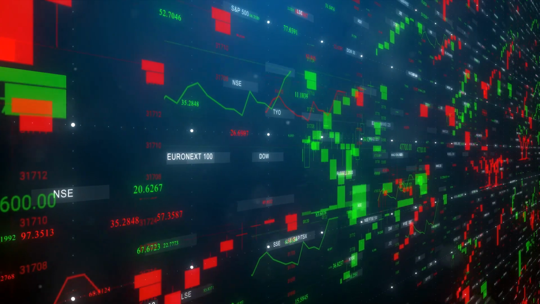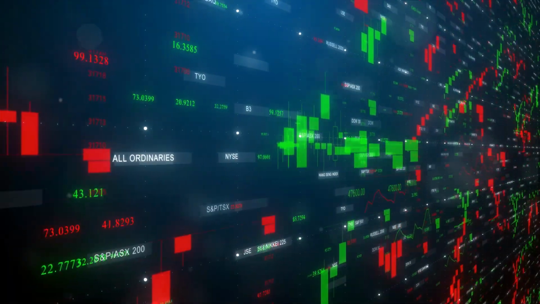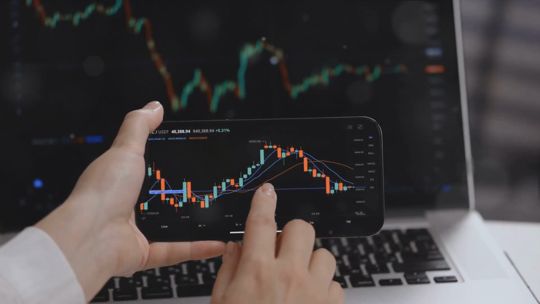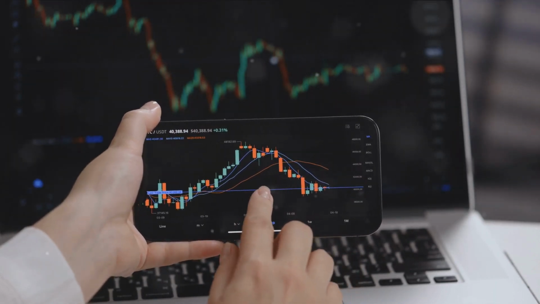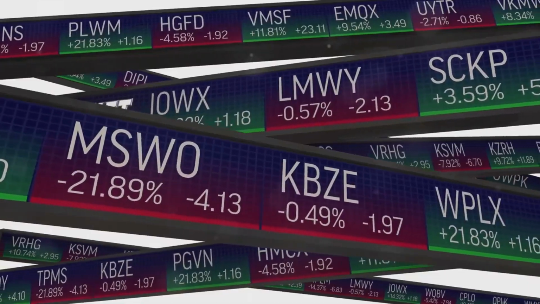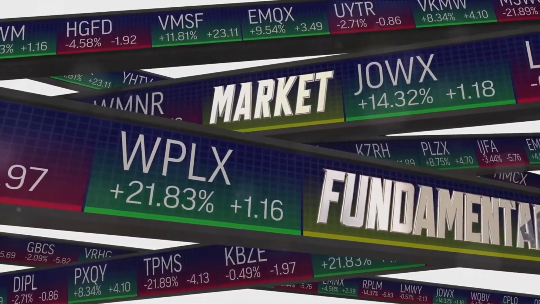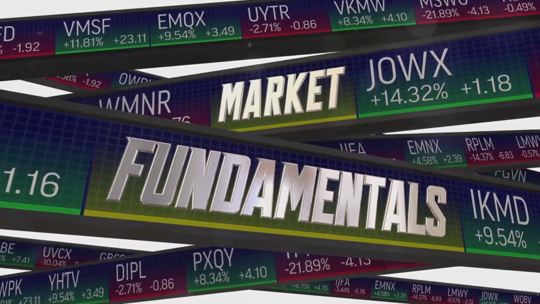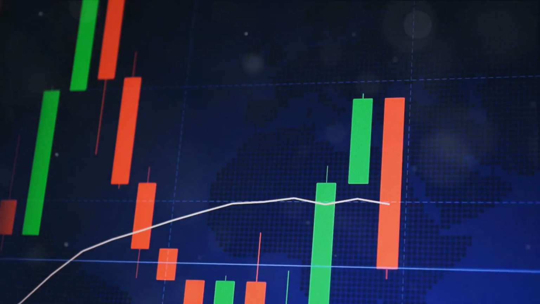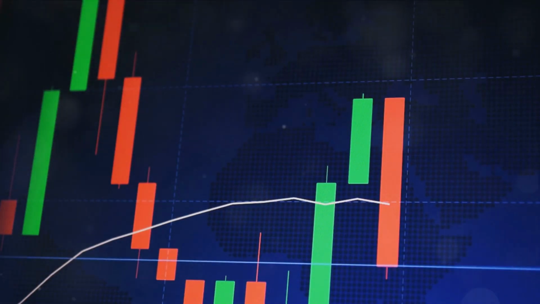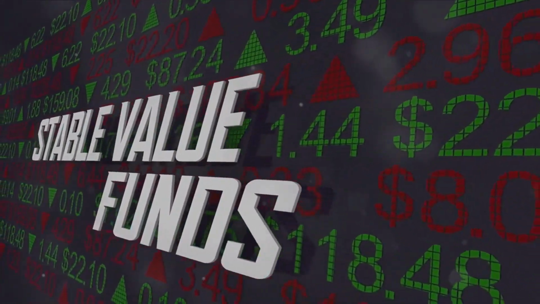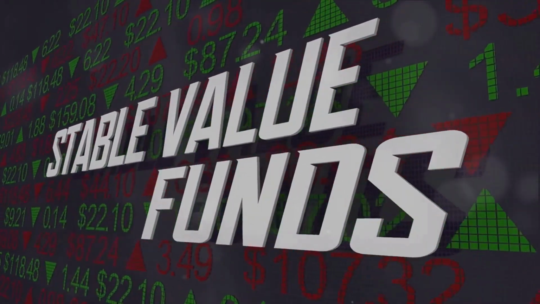A beta of 1 means the stock moves with the market. A beta greater than 1 means the stock is riskier than the market, while a beta less than 1 means it's less risky. Volatility, on the other hand, is a statistical measure of the dispersion of returns for a given security or market index. High volatility means the price of the asset can change dramatically over a short time period in either direction. Low volatility means that the price does not fluctuate dramatically, but changes at a steady pace over a period of time.